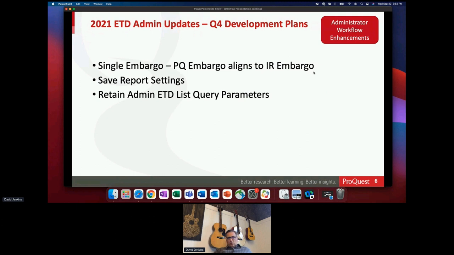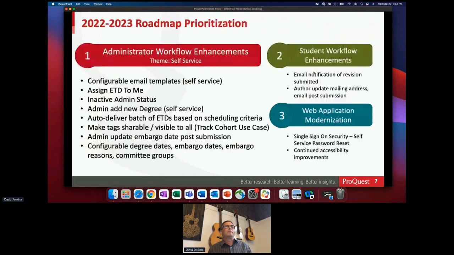And then finally, for those of you, and I'm guessing it's the majority of you, who start your work from looking at the ETD list: if you go and do some work, you click on a link to go look at that submission. It opens up, it redirects the browser to display that ETD. And when you hit the return to the list page, the query parameters are not there. That was a function of some limitations of our new technology stack. We're in the process of fixing that, and that will be rolled out sometime in early Q1 of next year, during the downtime, so it doesn't affect you in your peak usage time.